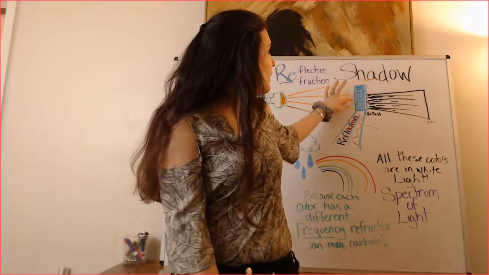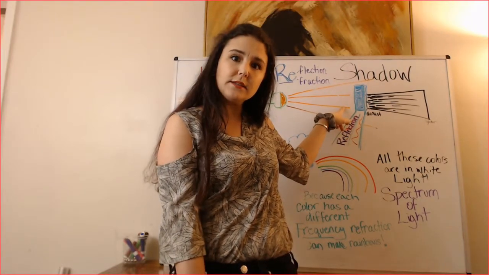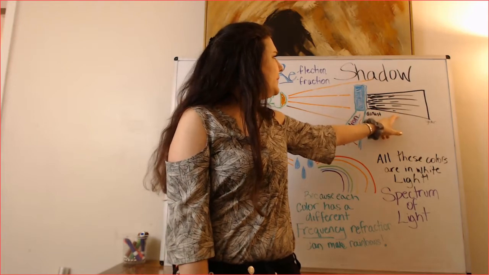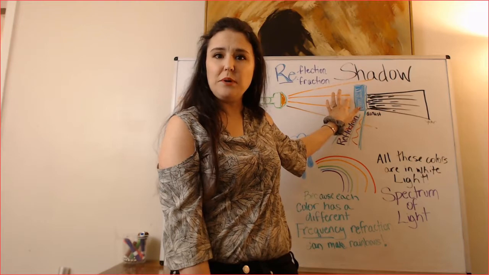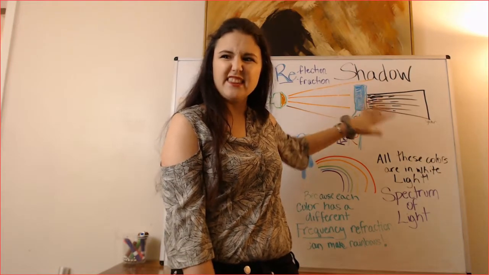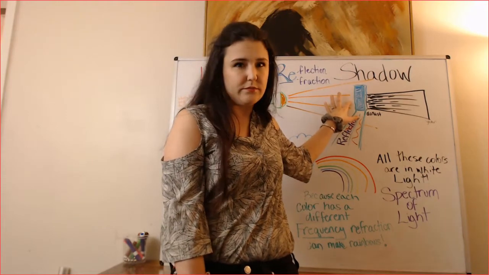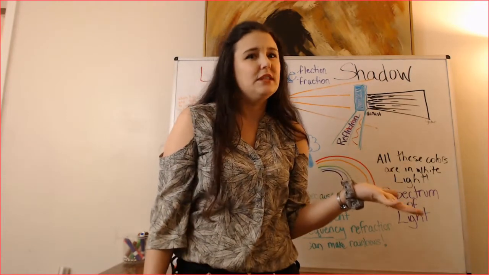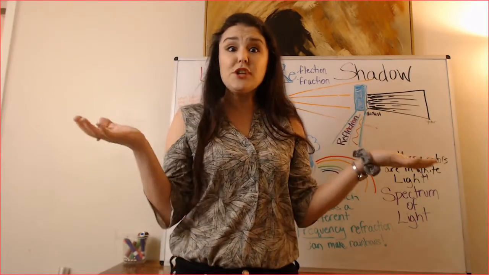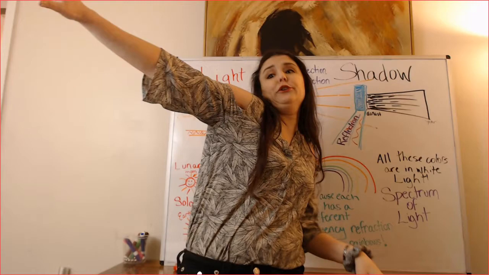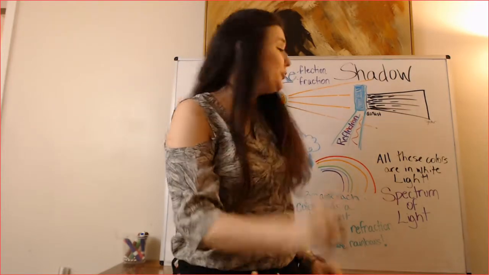And even though the shadow will change shape depending on how you move your object, you're always going to be able to tell that it's kind of the shape of your object. Like the shadow of my hand is going to look very different than the shadow of this rectangle, right? You guys have seen your shadow in sunlight before. It's not a rectangle, it's the shape of you. It might be a weird stretched out shape of you, but it looks like you.